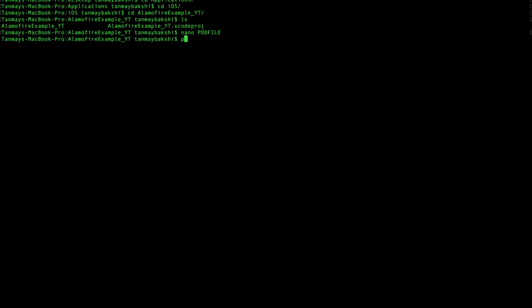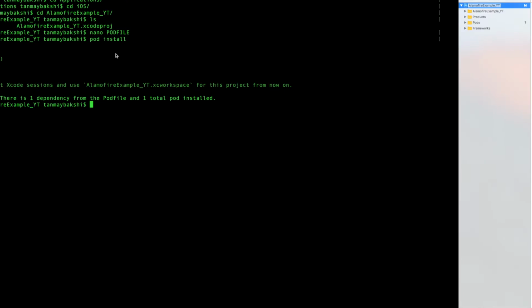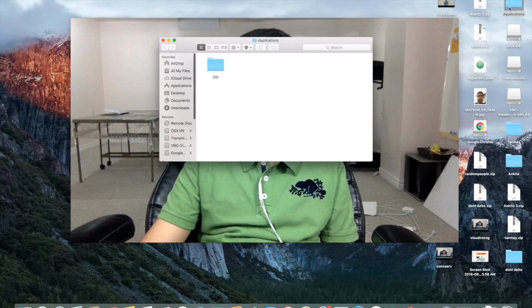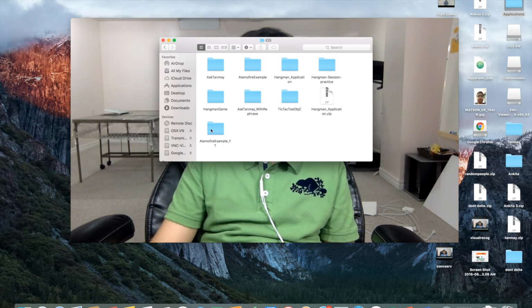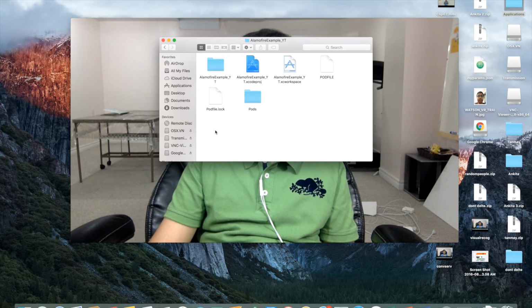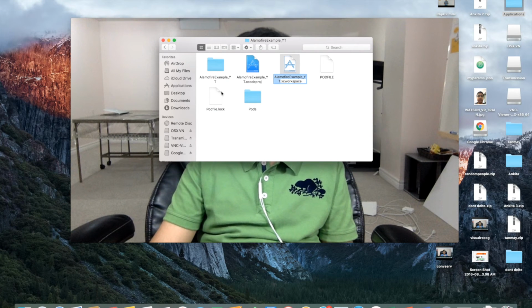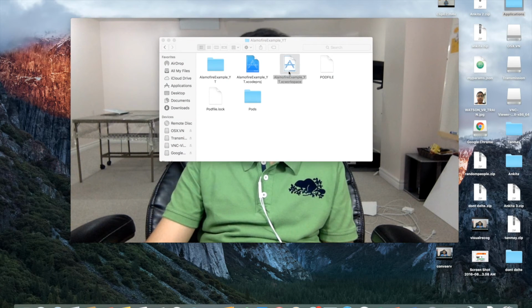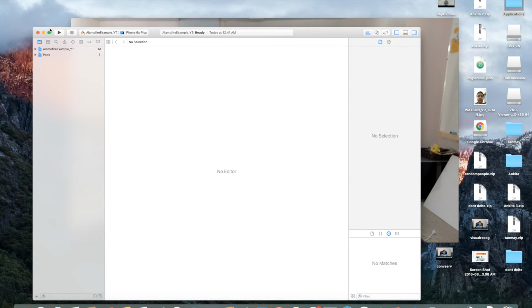Alright, then you just need to run something called pod install. Now, I'm sure that most of you know these steps, I'm just going over them. Pod install will install the pod, installing Alamofire into our project. As you can see, it's going to install, and then navigate into the project directory over here, and then open up the workspace, not the Xcode project, the workspace. Open the workspace, and in just a second, we have a workspace.